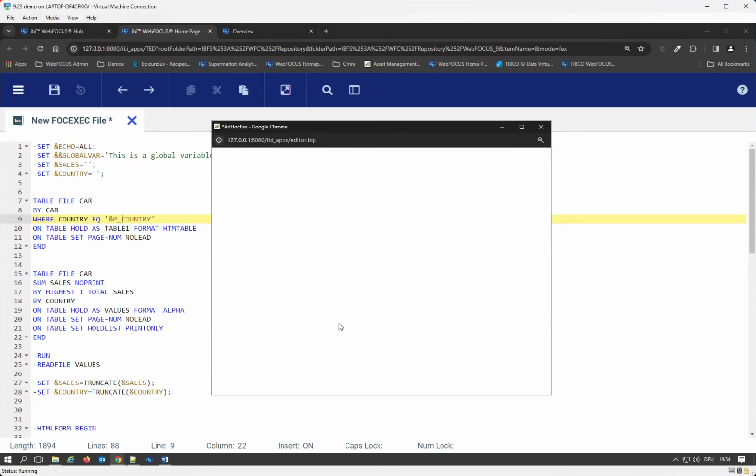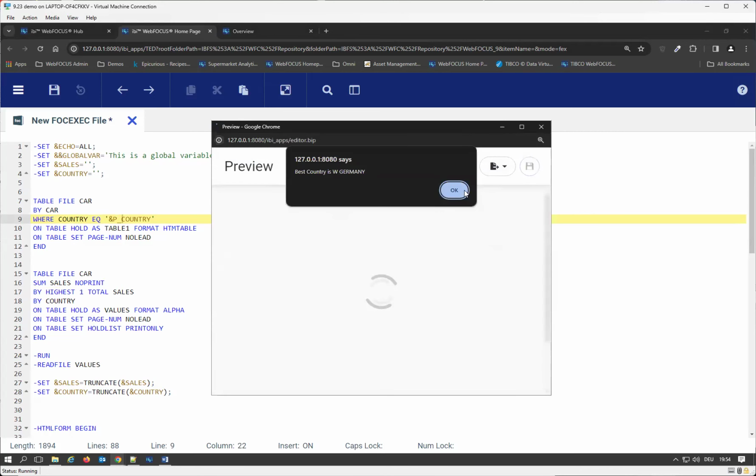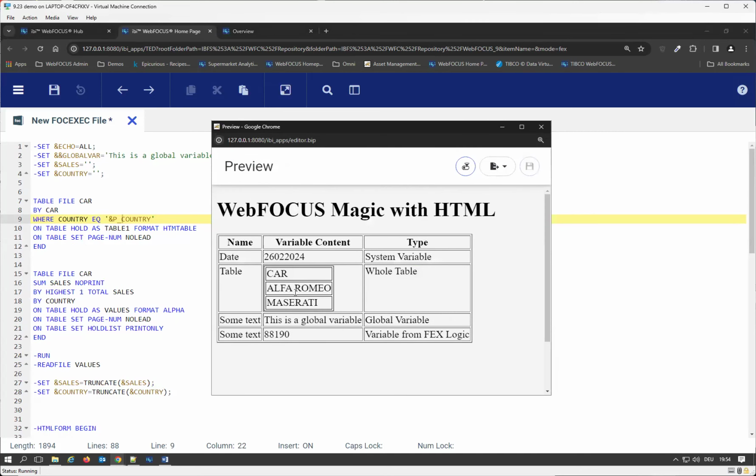If I run that one, see, it's waiting for that P_country value. Let's say it's going to be Italy. We see now that the table is only going to display the Italian value. So you can combine it with whatever logic you want. You can build whatever complexity, whatever magic you're really looking for.